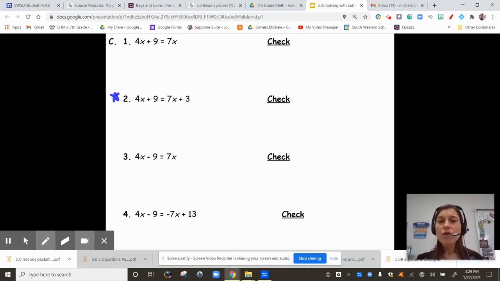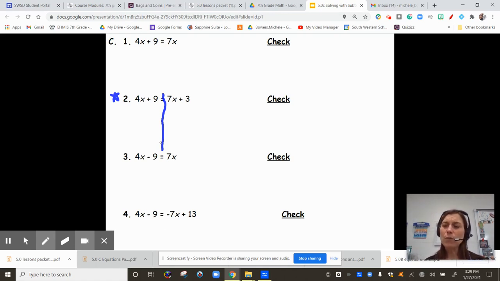Okay, so normally when we solve, the first thing we do is we subtract the constant from both sides. But I notice that this is not like my typical two-step equations, because in my typical two-step equation, there would be a variable term plus or minus a constant, and on the other side, there'd be another constant. But this actually has variables on both sides. And what a lot of kids say is it has two equations, but it's still just one equation. It's just that there's variables on both sides.